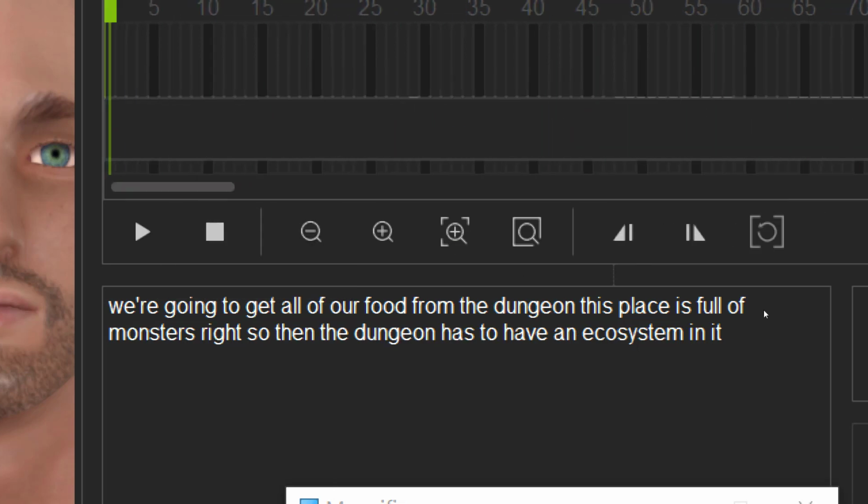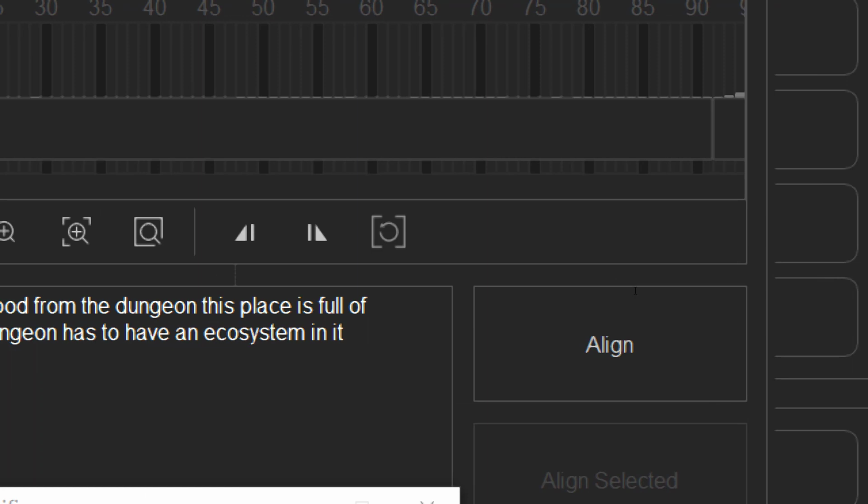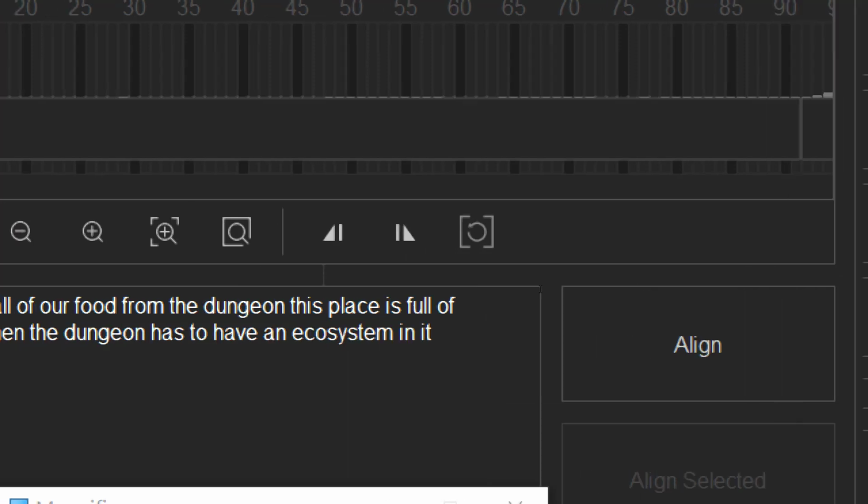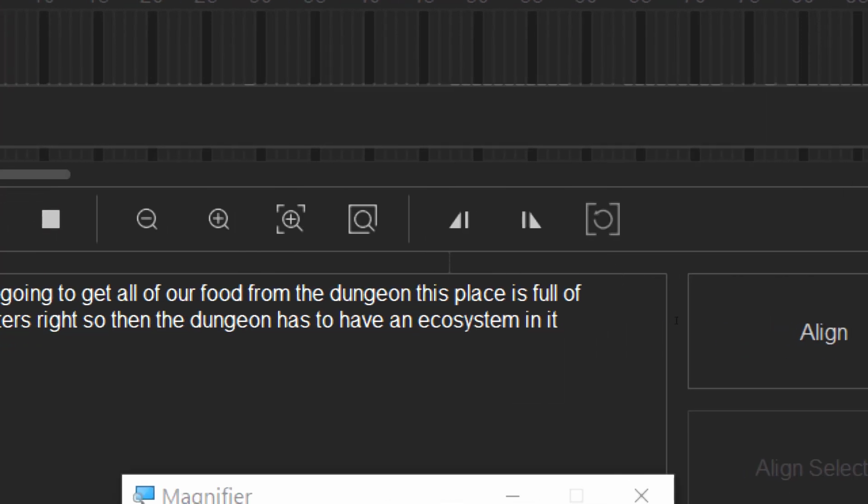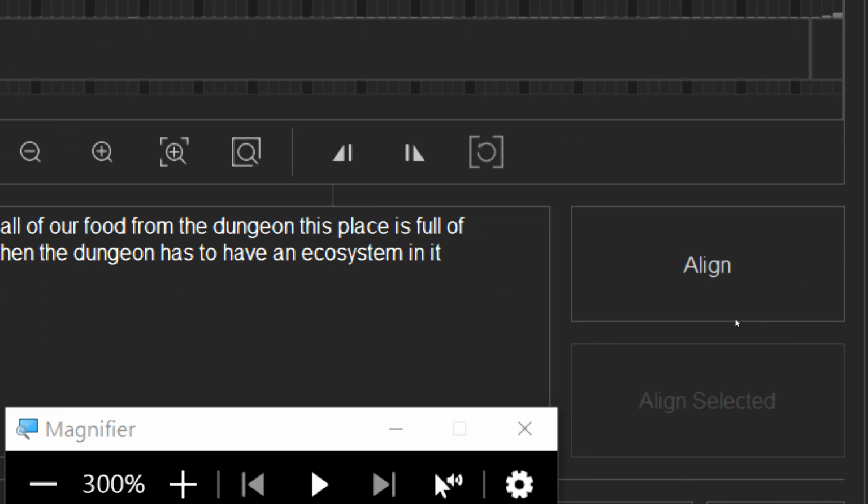Another thing is that ecosystem was in red, and the reason why is because it was not part of the vocabulary of this particular feature in iClone. So it's going to tell you, if you want to actually use a text, to fix the words in red. If the word is correct in the way it's written, which is correct in this case, then it's going to ask you if you want to add it to the dictionary that it has, and just go ahead and add it.